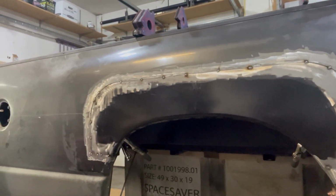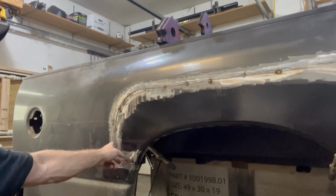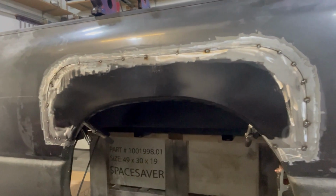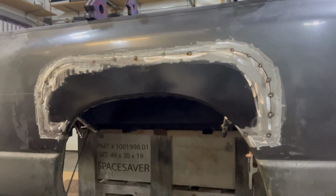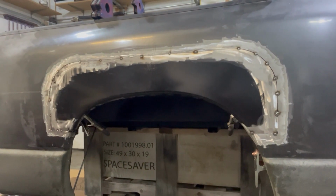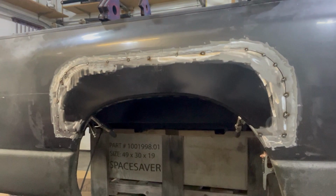Now all I'm going to do is go ahead and tack, move my way around so I don't get too much heat in one spot, and move all the way around it until it's welded up, and then we'll do some grinding. So I'm gonna get after it, and we'll be right back.